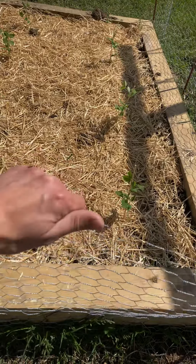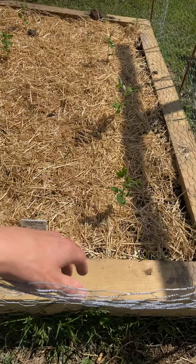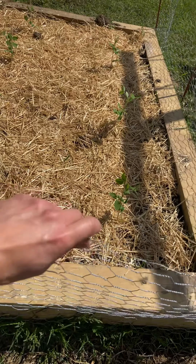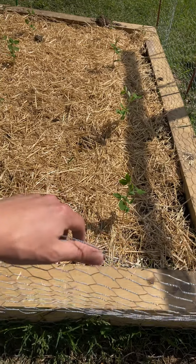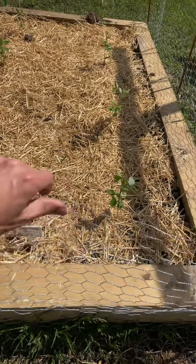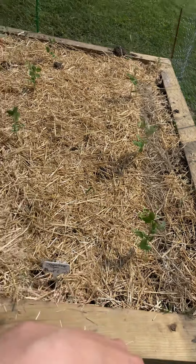If you have berries and blueberries and all that stuff, some of them like to be more acidic — you give them more peat than other stuff. We'll get into that though. Today I just wanted to show you around my outside garden. We can go indoors in a couple videos from now and show y'all how I do my seedlings for my garden out here.